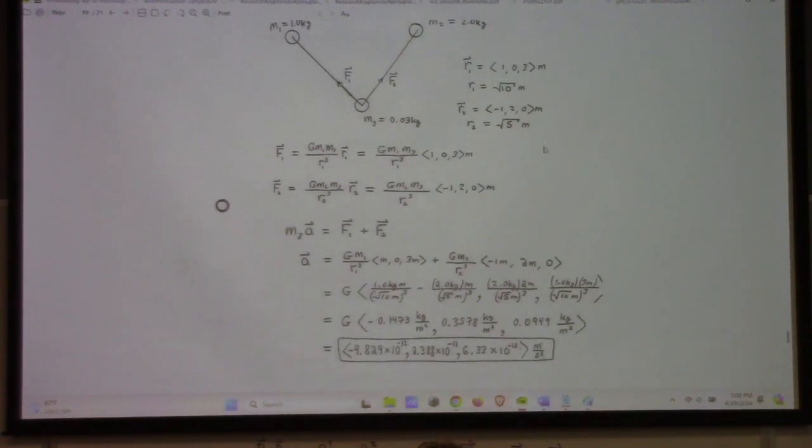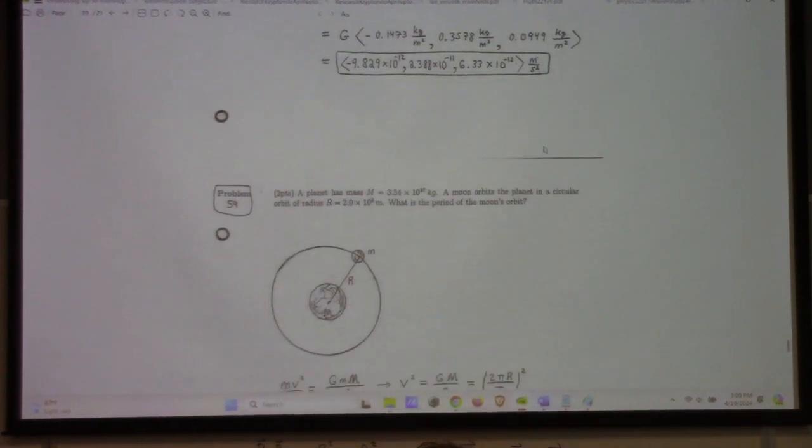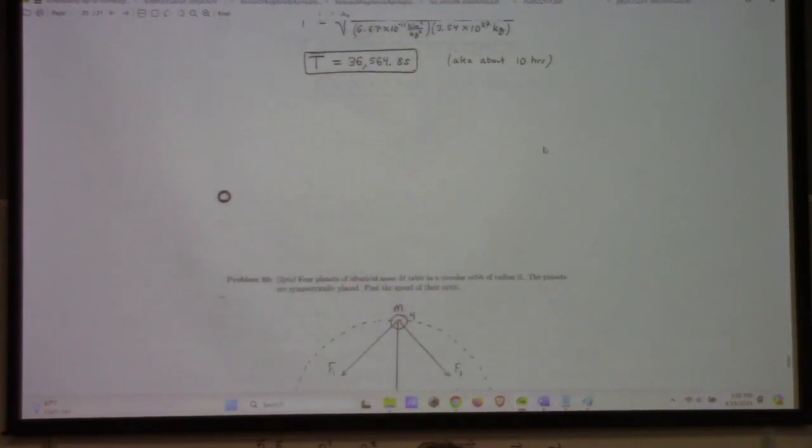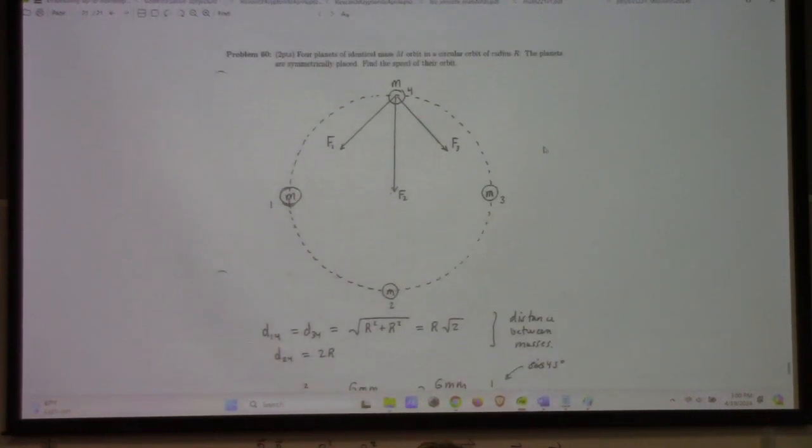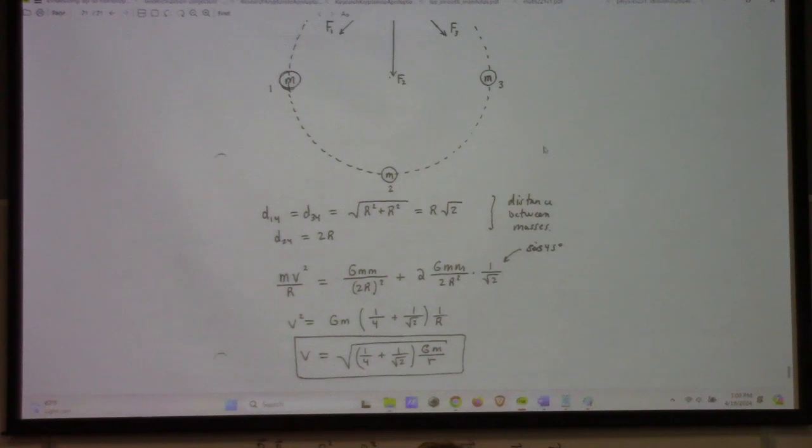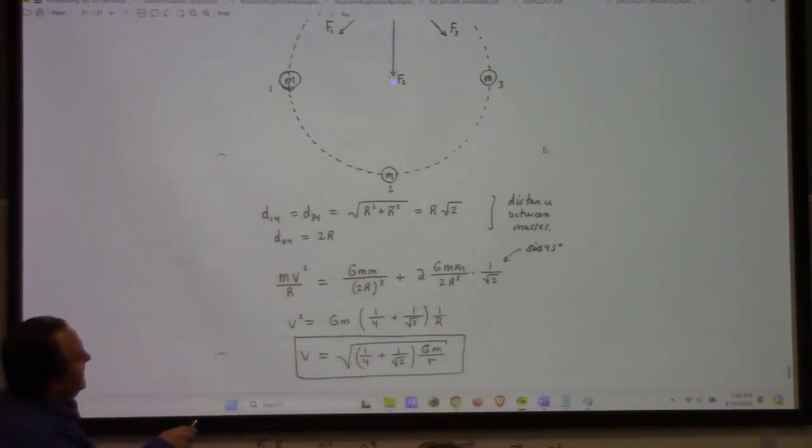Then there's this problem, hooray, and this one, and we worked this one in class essentially. What was the difference with the one in class is I had what? I had a mass at the center, right? So if you set that mass to 0, this is the answer, I believe.